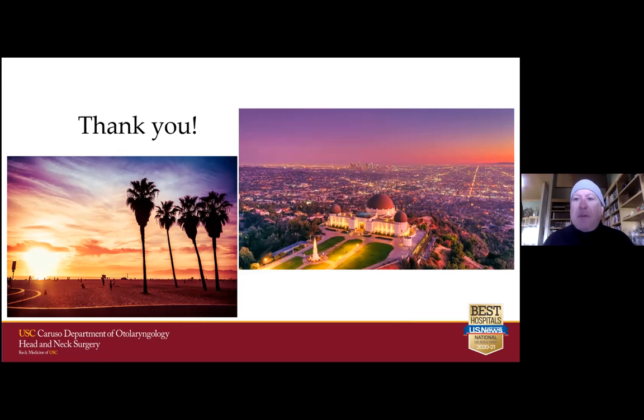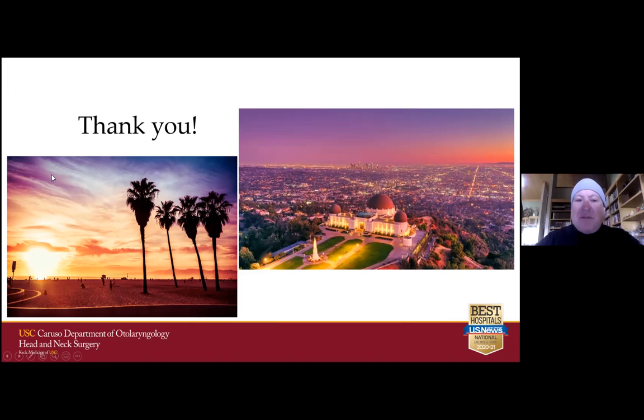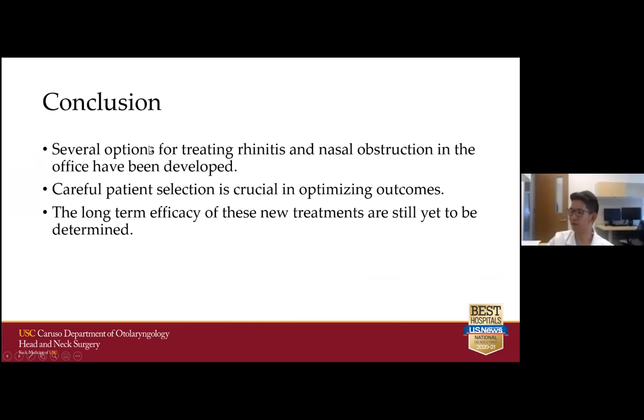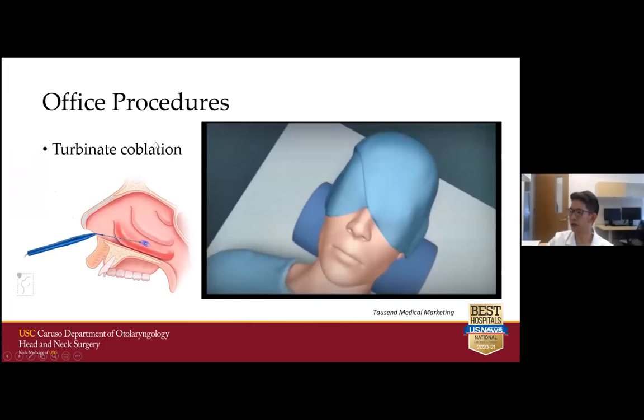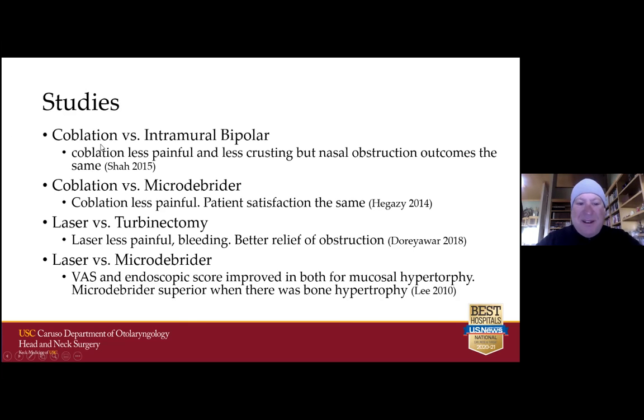Kevin, tell me something. Are all those probes reusable, or are they disposable after each case? That's a very good question. They are all disposable. What's the average cost of a probe? It depends. For the Clarifix, it costs about $1,500. For Latera, they're all between $1,000 and $3,000. Latera is about $1,500 per side. I haven't used Rhinology, so I don't know how much the probe costs. It's a lot of money.